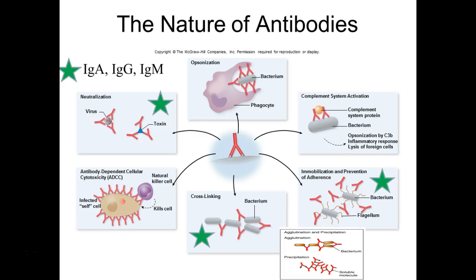So why would that be beneficial inside of our body? Why would we want to clump them up like that? Yeah, neutralize them faster and keep them all in one area. If there's a whole bunch of them together, it'd be much easier for our macrophages to grab onto them and destroy them.